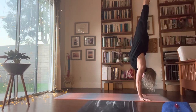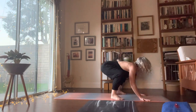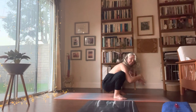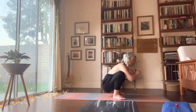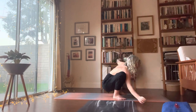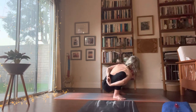Nice deep inhale here. As you exhale, just find a squat coming down. Shake your hands out if you need to. See if you can let your left shoulder come in towards the left inner knee. Maybe fly the arms. Maybe turn the palms up. Maybe here. Look over the right shoulder.